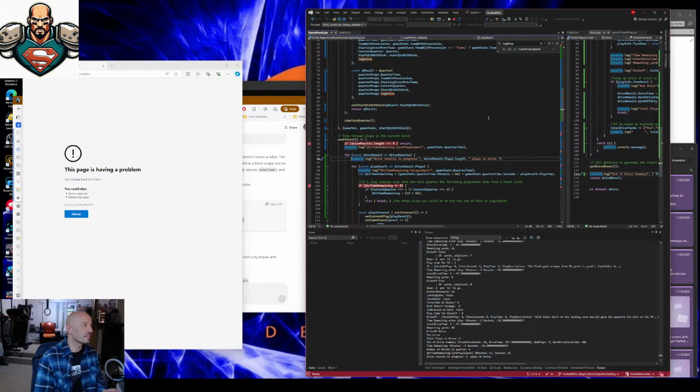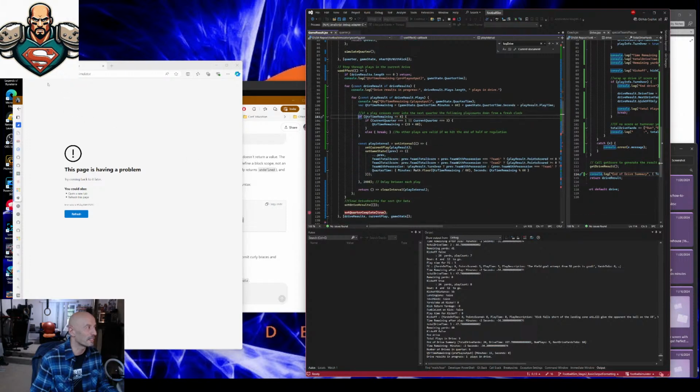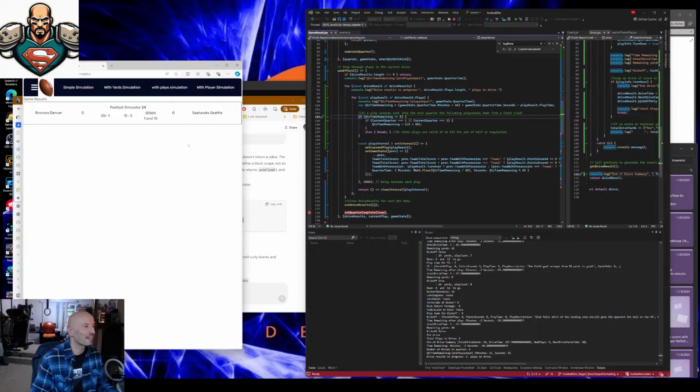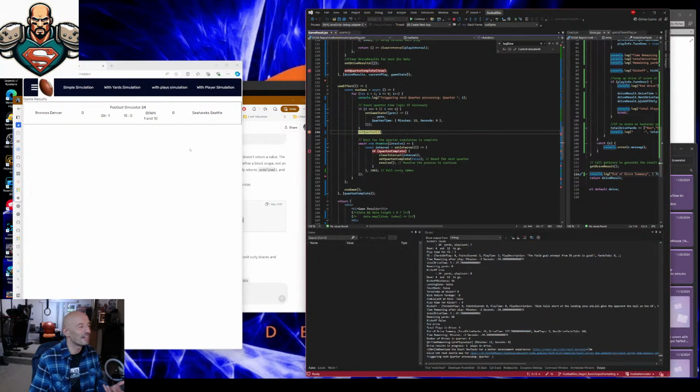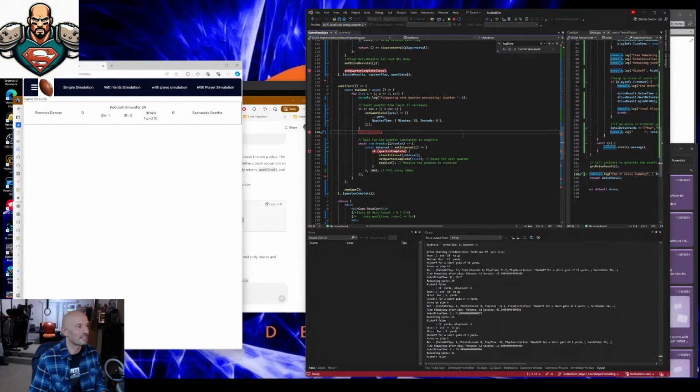So here's a thing. I think because I have a delay going on, it doesn't like me stepping through the code because that delay ends up being too long. And it complains about error code status breakpoint. So it's not liking what I'm doing so far. So what I almost need to do is just let this run once and see what happens. Now that I know it's going in and it's got data in the plays, let's see what happens.